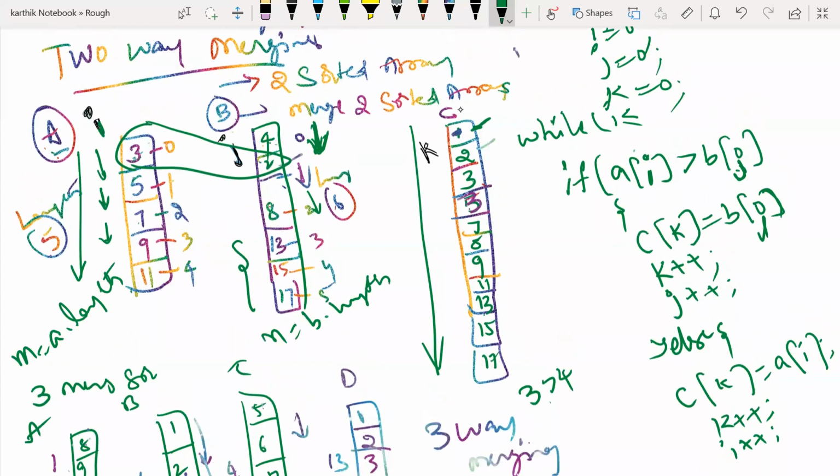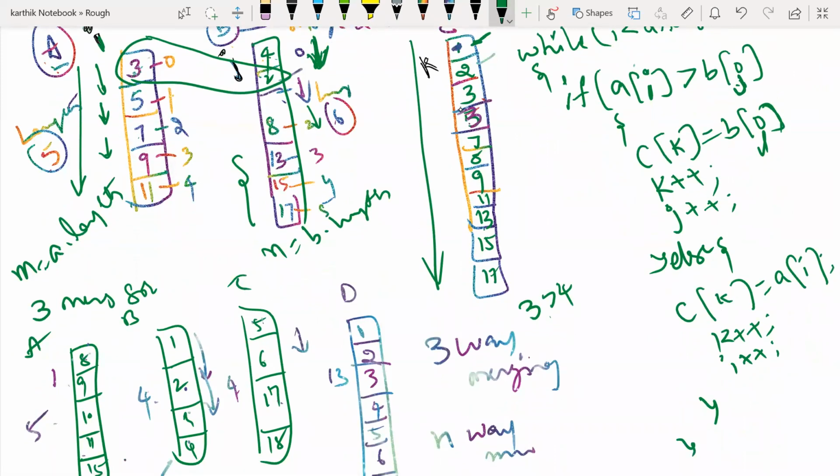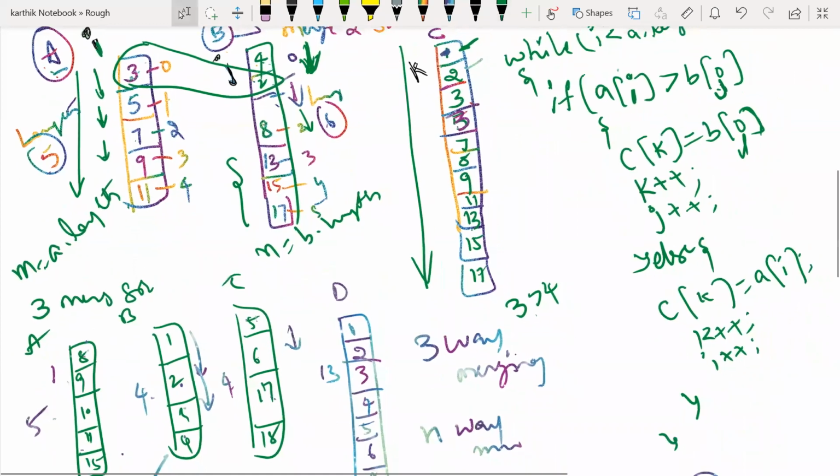Now can I say that till the length of the array I need to do it? Yes, I less than or equal to a dot length. And j less than or equal to b dot length. Equal to is also not needed, just less than. Okay, done, because we are starting with a 0. Now, can I say that this loop will be repeated till one of the conditions is no longer satisfied? Am I right?